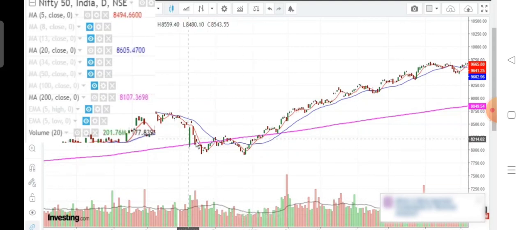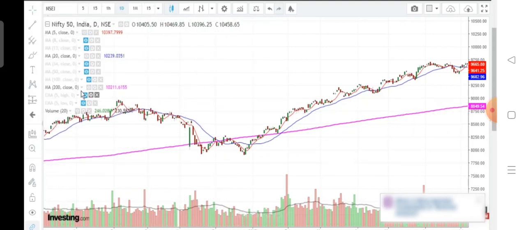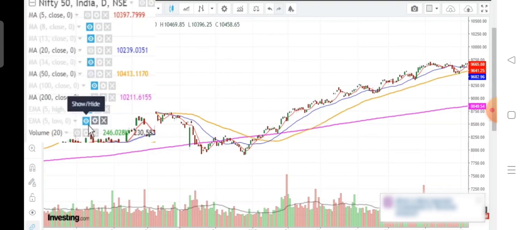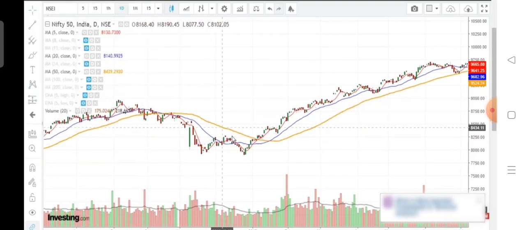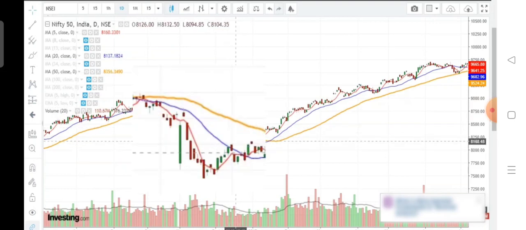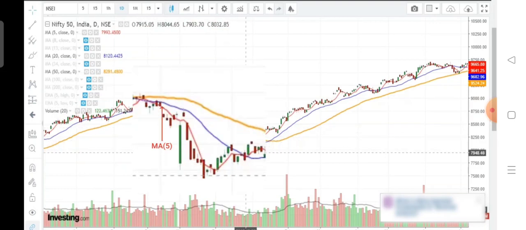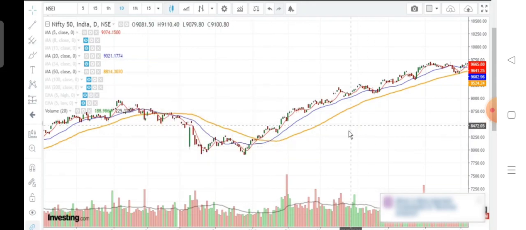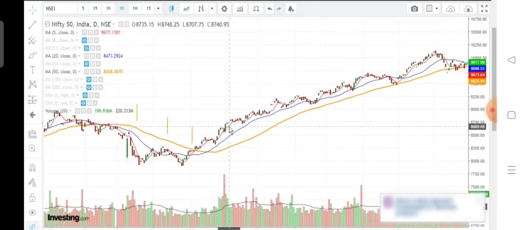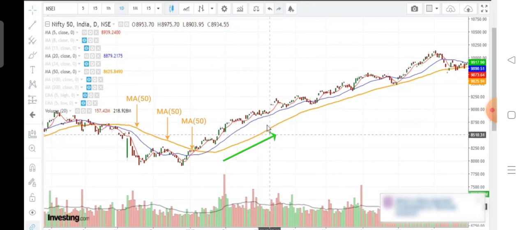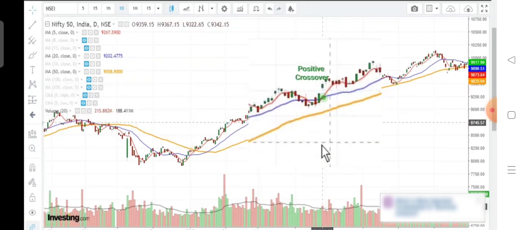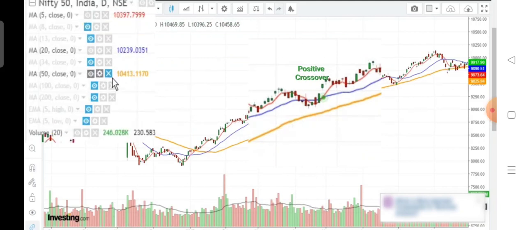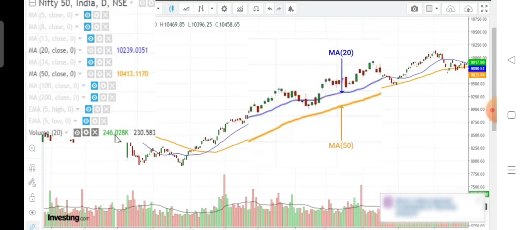So here we come. See, as we can see, the medium term moving average, let me have this 200, was just turning down, so whenever the 5 period moving average moved below the 20 period, there were good shorting opportunities. And as the 50 period moving average was slanting in the upward direction, whenever there was a positive crossover, this was giving a good trading opportunity. Now let us look at a 20-50 kind of crossover.